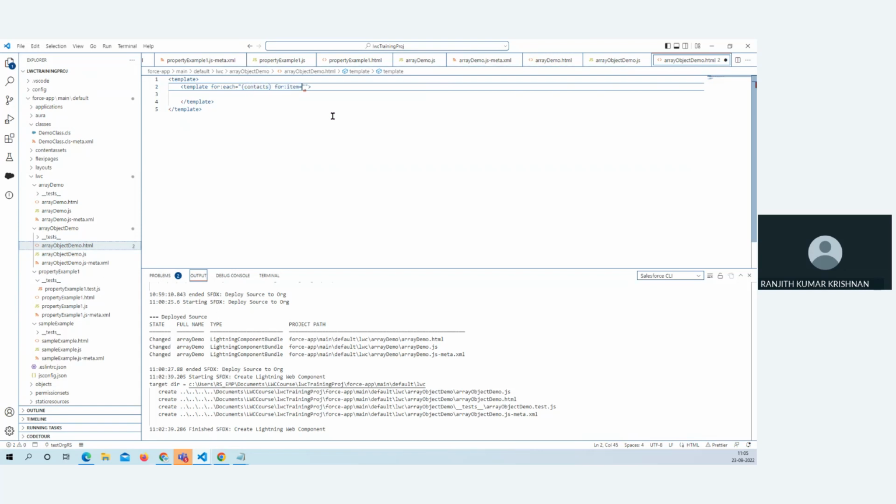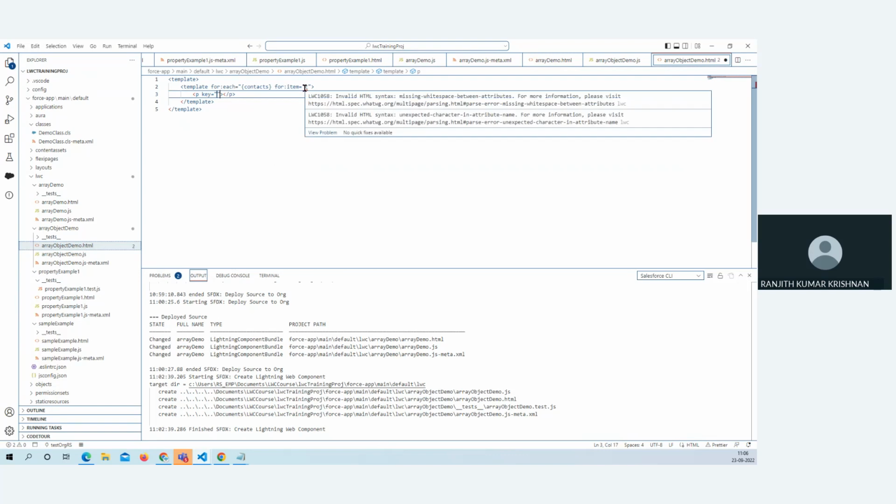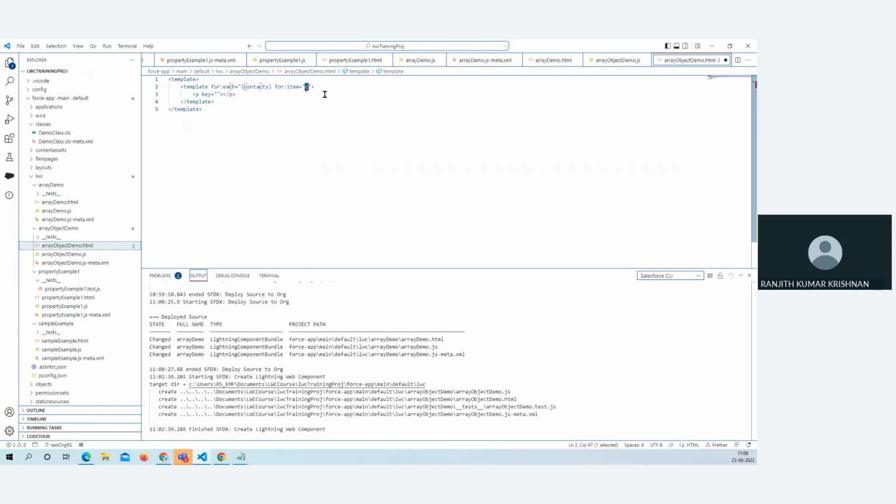Then the variable to hold one value at a time. Then what next? Any tag, and you have to use key. Now you are referring key. Key should be referred through this variable, right?